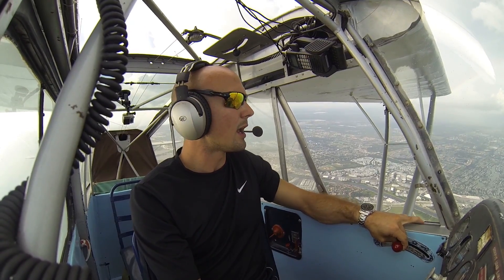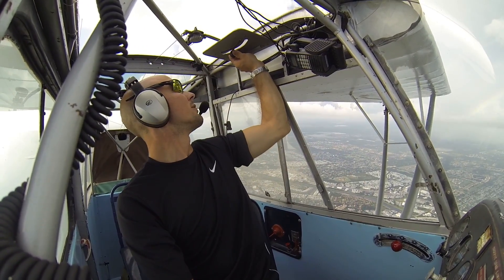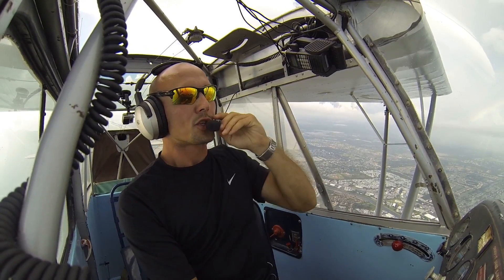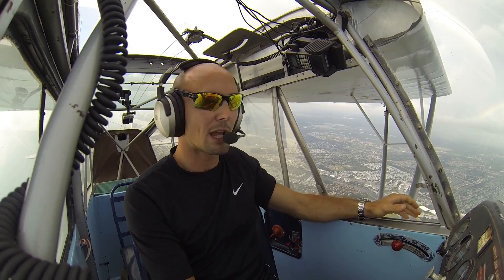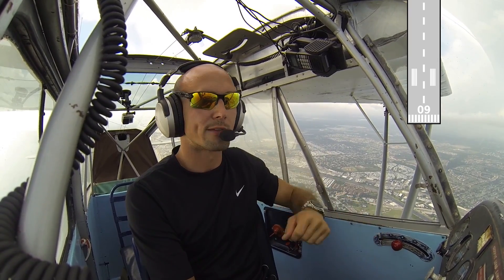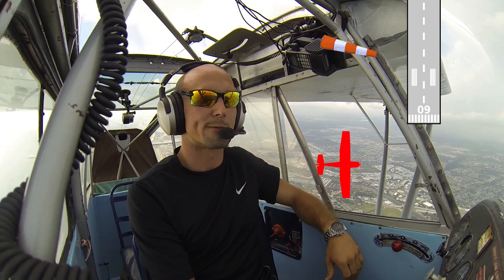Then let's say we're coming in a little fast, so we trim more nose up — way nose up. Now we're trimmed aft and we've got an aft CG, so the nose is pitching up and the aircraft is getting dangerously slow. We happen to have a strong gusting crosswind, and we're on a left base with a crosswind from the left on final. That makes our base leg go by very fast, and we overshoot base to final.